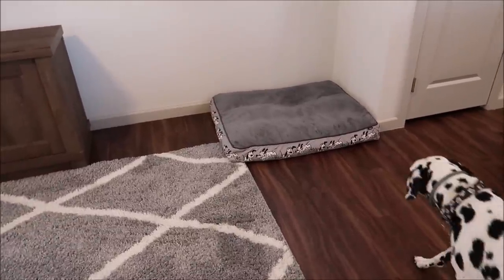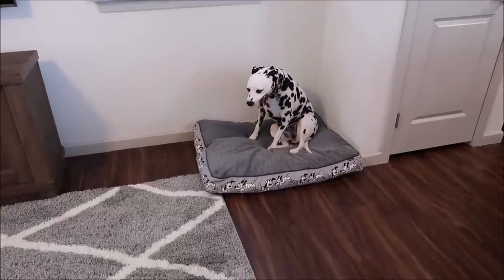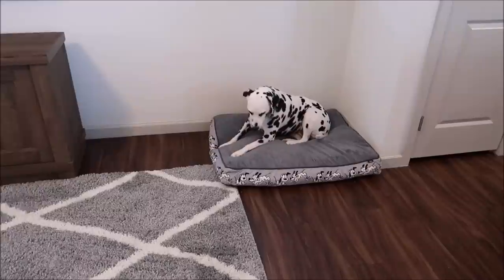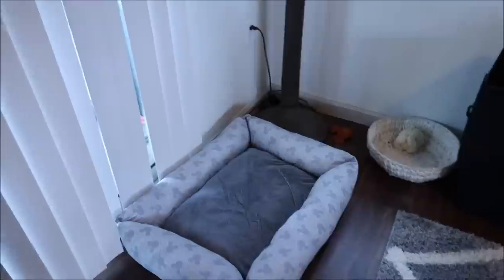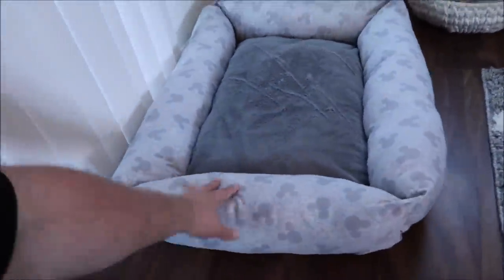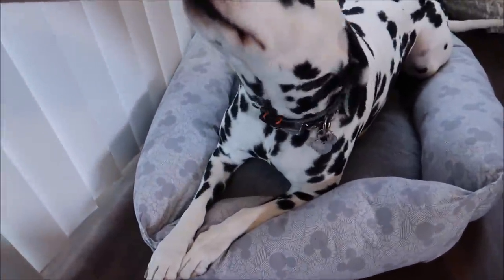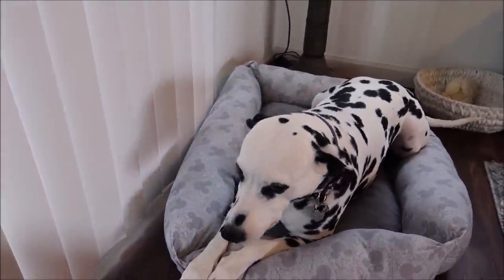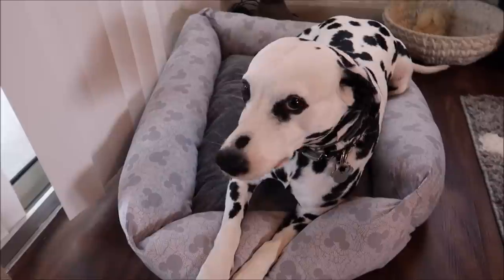Here's a look at the one in the closet - she likes sitting in here sometimes, especially when it's like a thunderstorm outside. I think she feels safe because it's so close in there. She loves her new dog beds. The thing is, Gracie doesn't like hardwood floors - she likes carpeting. And that's why I get her so many dog beds, because I like for her to be able to have one in every single spot. Look how comfy she gets. She loves all of her dog beds, and then I got one in this corner too.